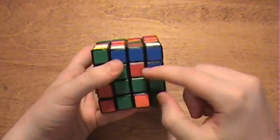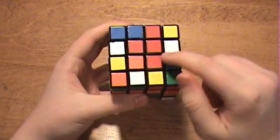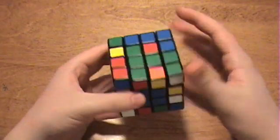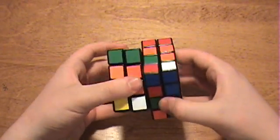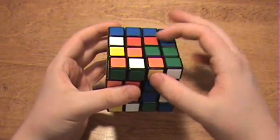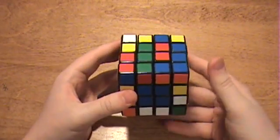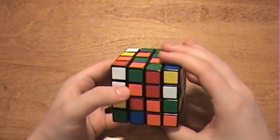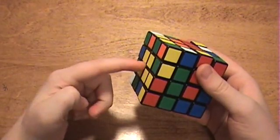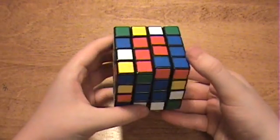All the red pieces are up here. I want to get one of them and connect it with this red piece. We can look at this 2x1 bar right here, and without affecting the blue center, I can bring this red piece up, just like I did bringing up those empty spaces forming the yellow center. Then I can rotate the newly formed 2x1 bar into the empty space and then bring it back down where it's supposed to go, and that won't mess up the blue center. If you have two centers across from each other, you can just bring it up, rotate it down, and then pull it back to form a 2x1 bar. Then bring up an empty space from where the red is supposed to be, rotate the 2x1 bar into that space, and bring it down.